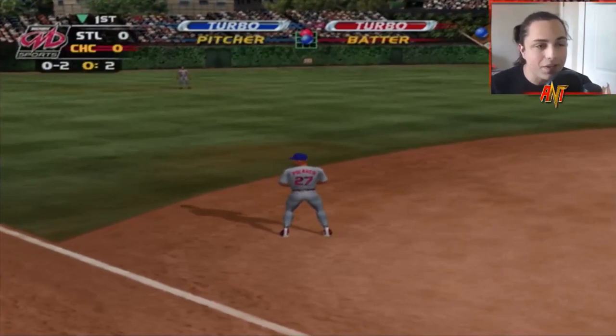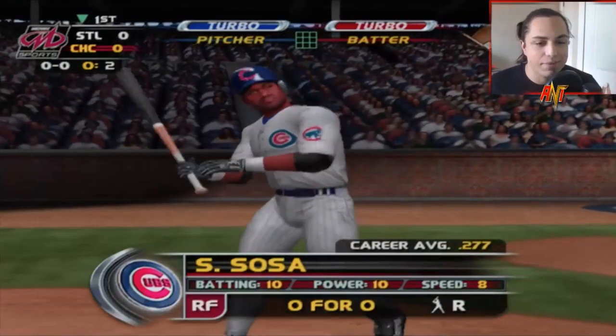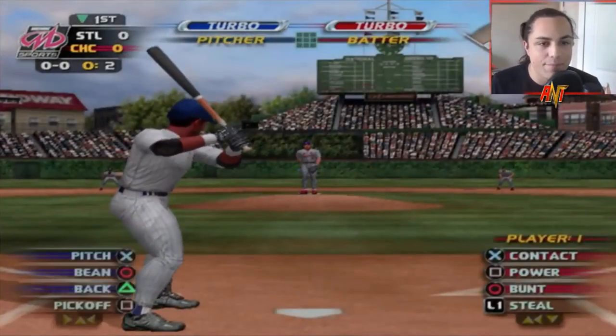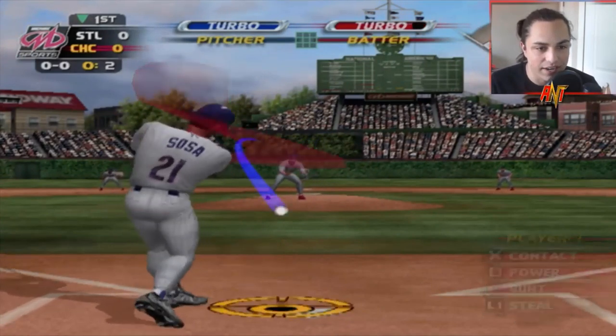Who's Polanco over there playing Gold Glove third base? No problem. Diving, not even looking at the ball. Easy as you like. But now we got Sammy Sosa up. 10 power, 10 contact. We're going to turbo swing, see if we can get this started off right.